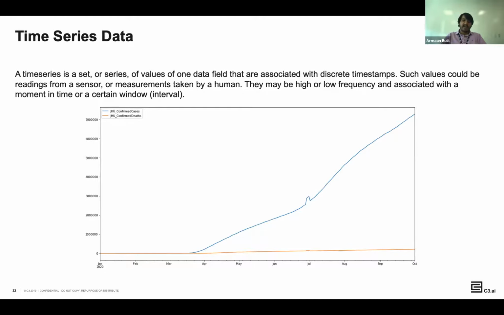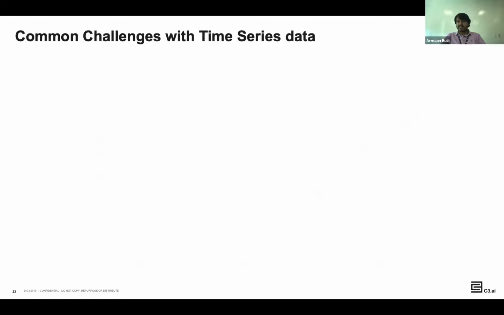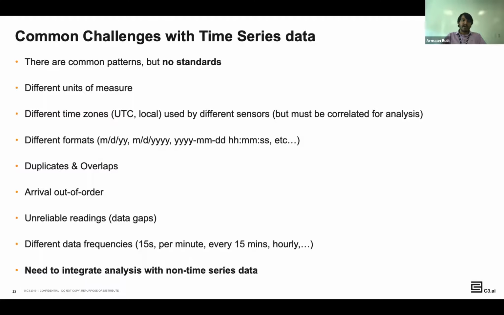And the common challenges with dealing with time series data are that each of the different points may have different units of measure. The date stamps can be in different formats. There are also different time zones. Depending on the source of the data, if it's sensor data, you might end up with duplicates or overlaps, and if it's from a streaming source, for example, you might receive the data out of order. These are all common problems that a lot of researchers have.